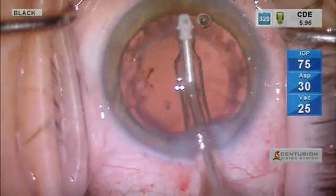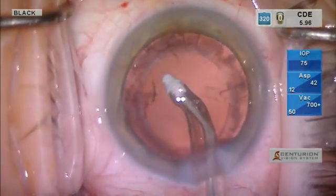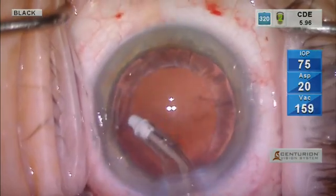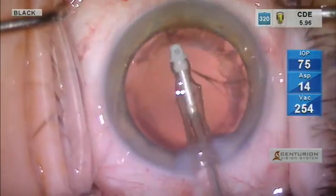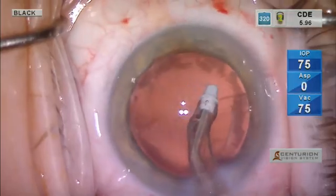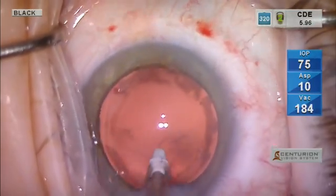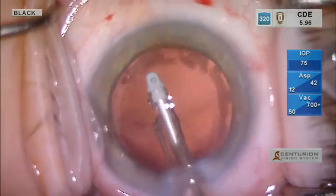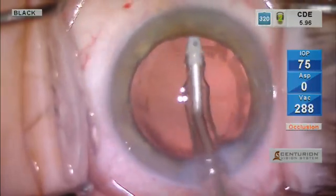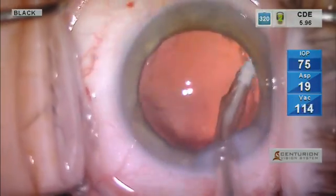This is the polymer tip, which I find tremendously helpful in cortical removal, particularly after a femtosecond laser. As you know, the laser will truncate the anterior portions of the cortex, leaving you no tags really to grab onto. The polymer tip is able to go under the anterior capsule and grasp the cortex very easily. Again, with the Luxor microscope, you see a lot of the material that we never saw before, which is retained on the posterior surface of the anterior capsule.